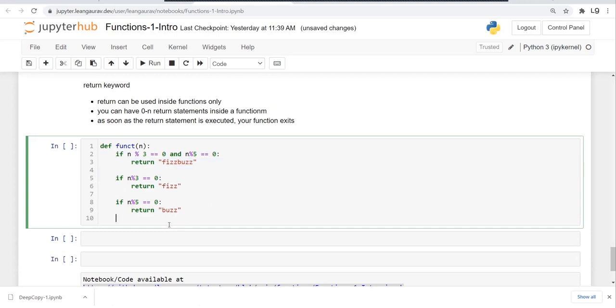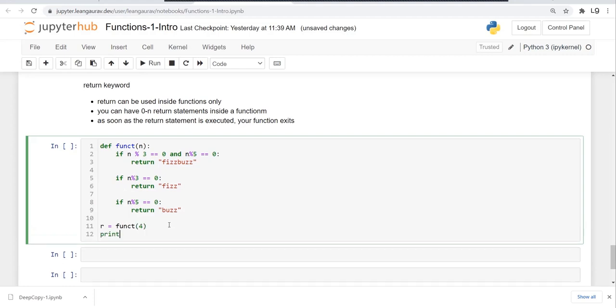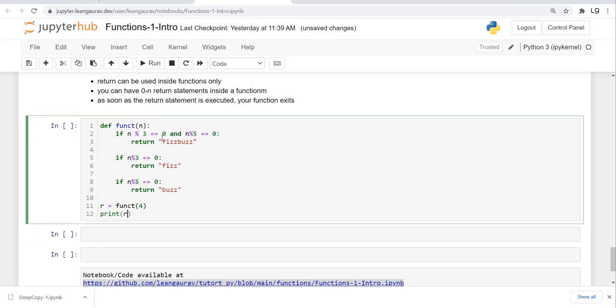So now if I go and put a statement over here, let's say r equal to func with a value of 4, and then I say print r. So how does your code execute? It starts from top to bottom. When Python reads your code, it would see that you're defining a function. So it's going to load all the statements, check for syntax errors, and put it under the name called func. And it's not going to execute them.